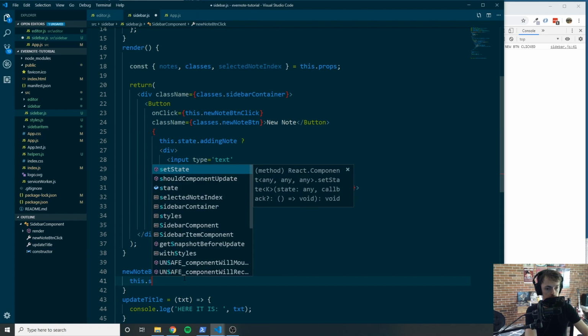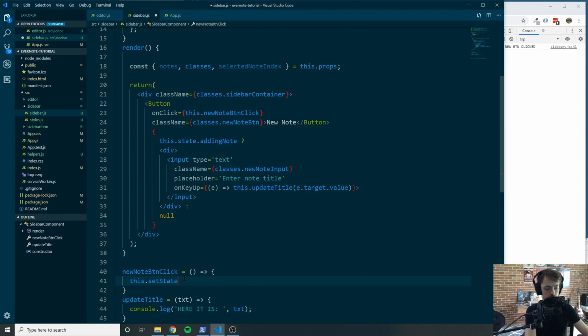All right, this.setState. And then inside of here, we want to update addingNote. What we want to set it to is not this.state.addingNote. So if that's false, it'll flip it to true. If it's true, it'll flip it to false. It's just saying whatever this.state.addingNote is, we want it to be the opposite.